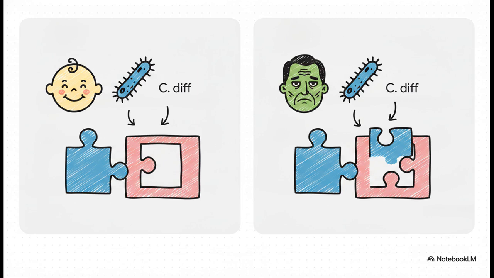Let's see how this builds into literally one of the biggest exam traps out there, the infant paradox. Picture this. You get a clinical vignette about an infant under 2 years old with diarrhea, and the lab shows C. diff colonization. Do you treat? No, absolutely not. Infants are frequently colonized with toxigenic strains, but they almost never get sick. Why? Because they literally lack the mature mucosal toxin receptors needed for the toxin to bind and actually cause damage. Testing infant stool for C. diff is highly unreliable and, honestly, a massive diagnostic misstep. Don't fall for it on test day.